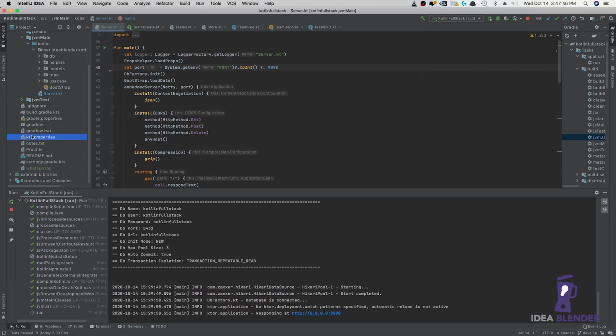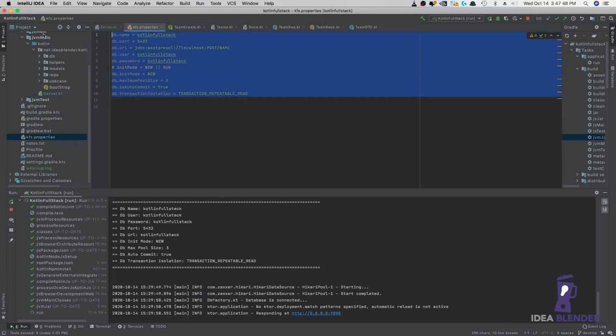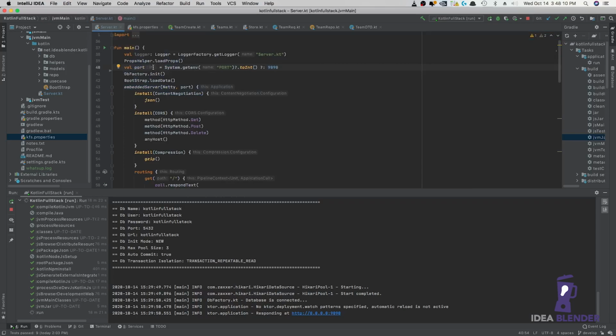I'm loading my props up. And the props, I'll show you real quick, are basically what you would do if you were setting up a data source on Spring, for instance. Right? But I got my props reader. I create a separate one. You can do this natively with some Ktor stuff, reading a prop file. But because my prop files tend to live in different places when they get launched out to production, it's easier for me just to write a quick loader. But I load in my props.